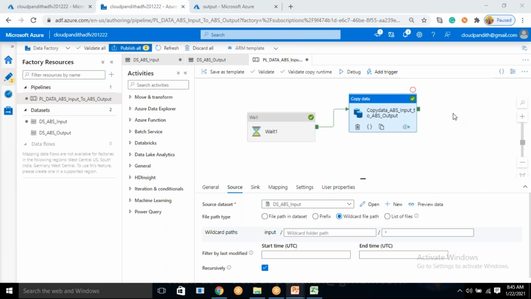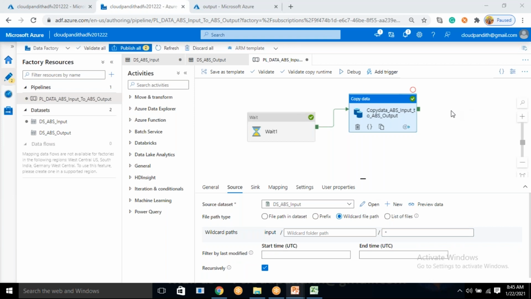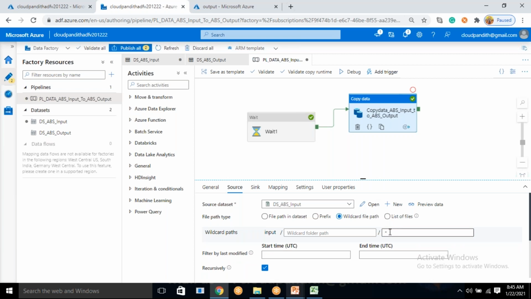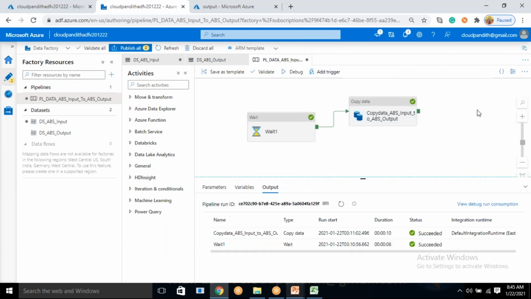We can also give star.txt just to copy txt files. That would also work. But it will not work, you need to do it in a different way. Those things we will cover. Star.txt means it should work actually, only text files it should take. I think, yeah, I think it is working, but I see there is some problem. Those problems I will discuss. In previous batches we noticed some of the problems. Those all things we will cover in upcoming sessions. Okay.